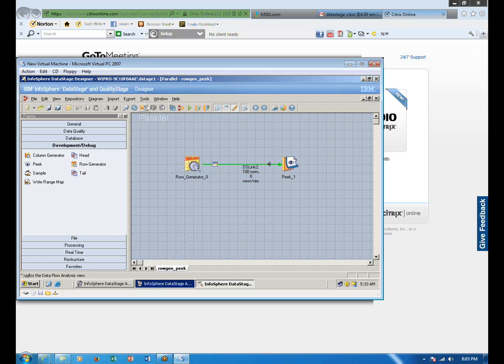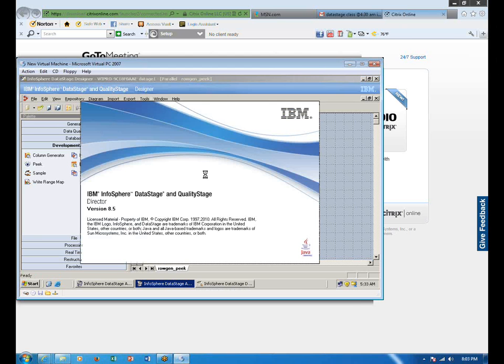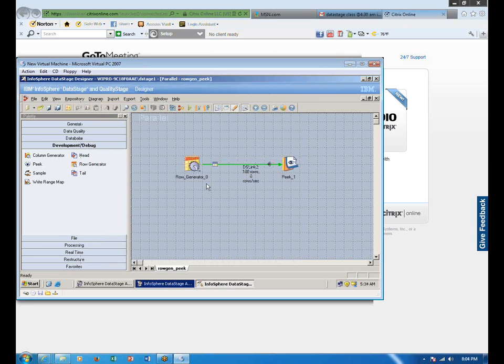Next step is to look at the log and the data corresponding to this particular job. For that, we need to open DataStage Director. That's what we are doing here.